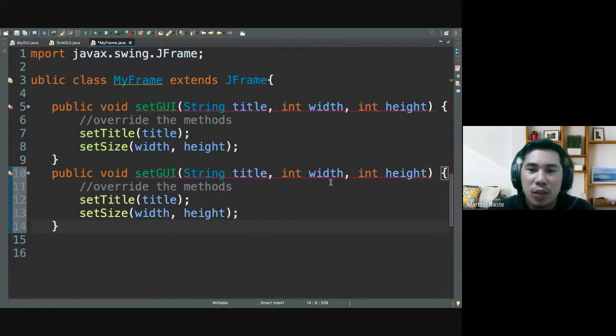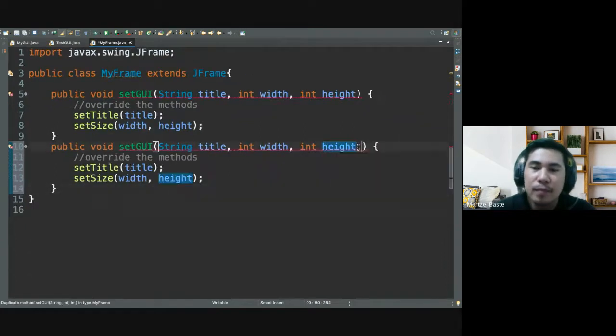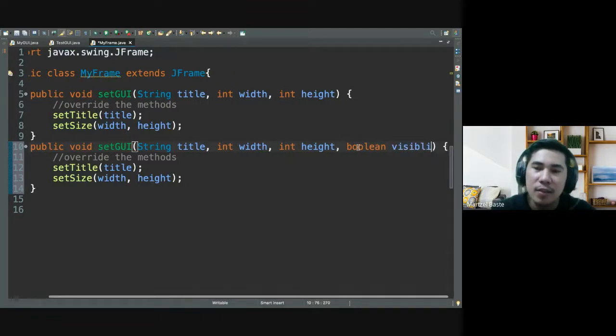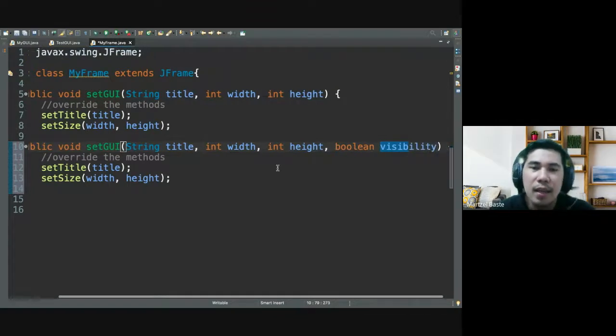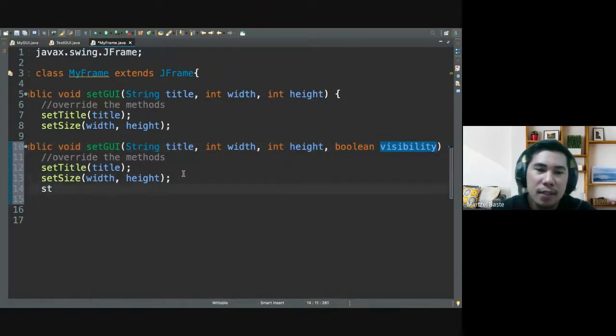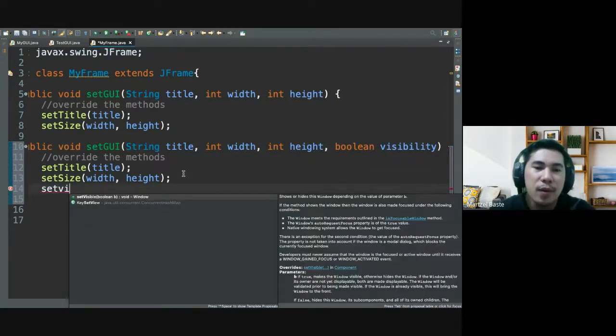So let's say set UI, and then you want to, let's say, make it like visible. So let's say visibility. You will be the one to, so visibility. And then you can have here set visible.